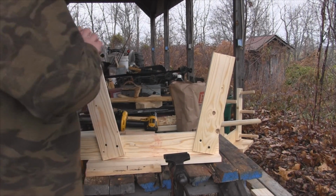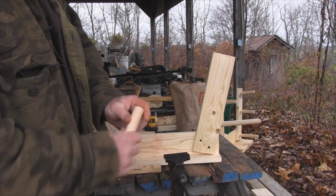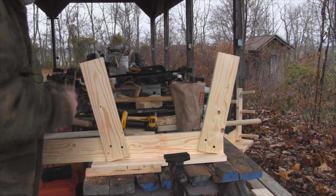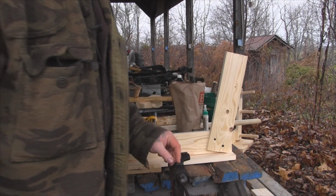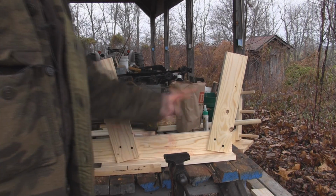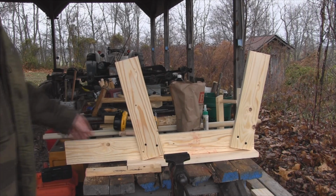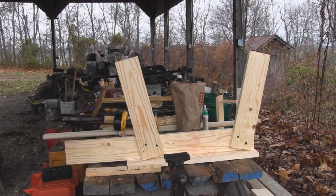And I've just taken the pegs over, ran them on a sander real quick, rounded off the front side, squared up the back side, and they'll be going on like this. We're going to put 2 here and 2 here, and then we're going to put 1 down here and 1 down here. So we're going to have 3 pegs here. And then we'll have 1 peg here, and 1 peg will be on our adjustment. So you've got to get these 3 pegs lined up in the right place.